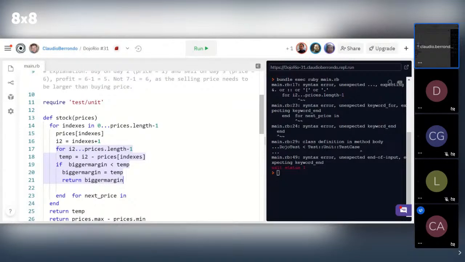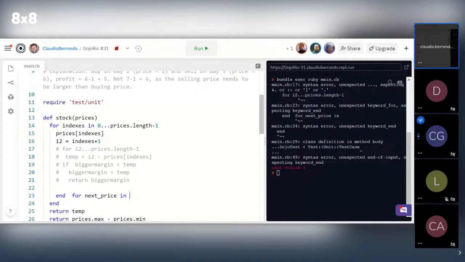Now we are going to ask Celestino. Celestino, can you help us? On what? The line 23. This four next price is wrong, right?